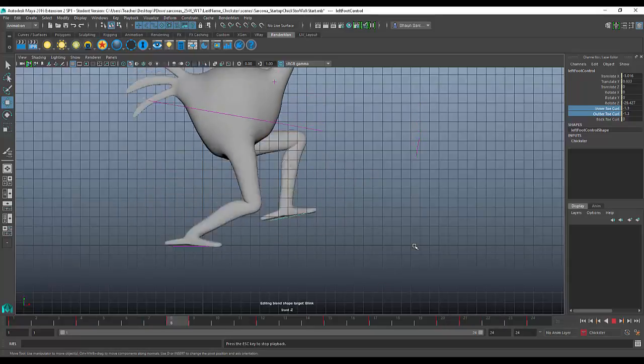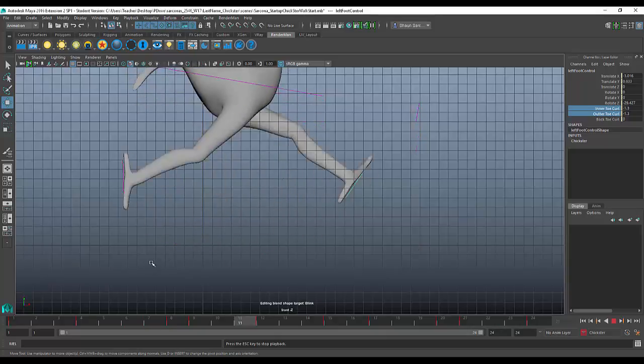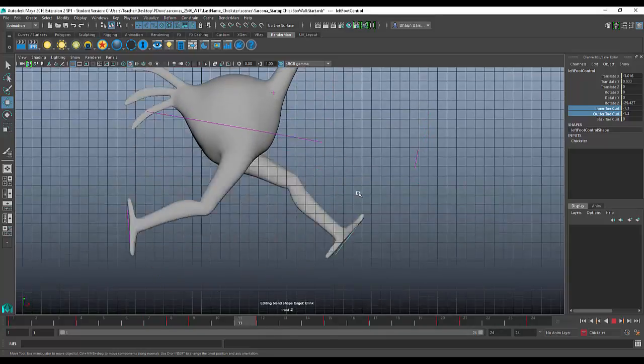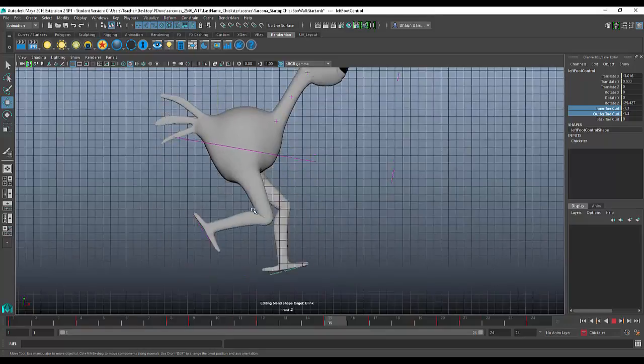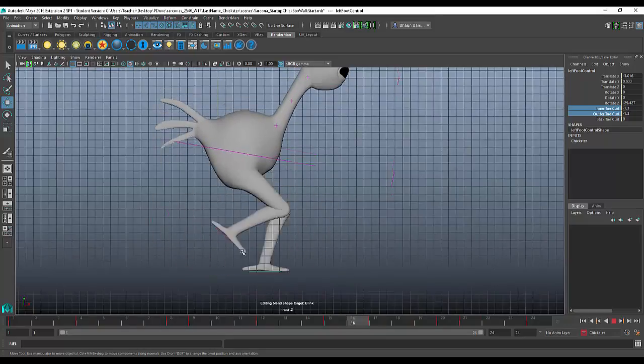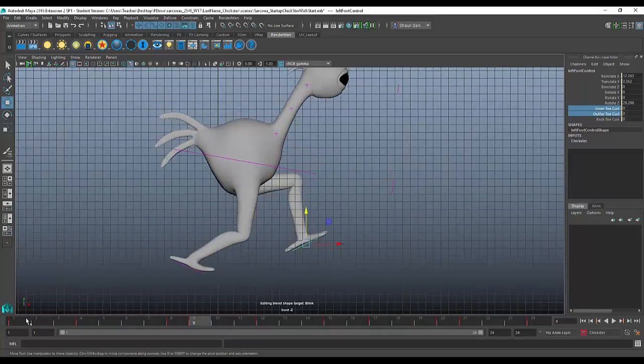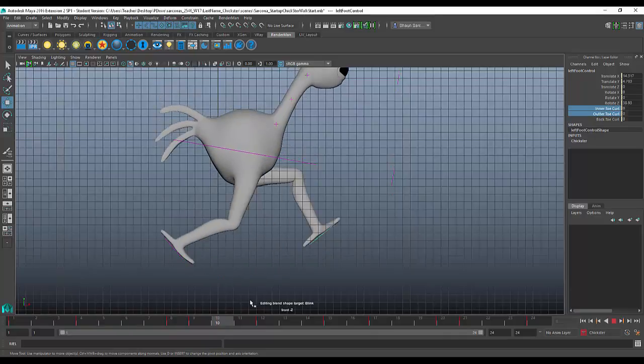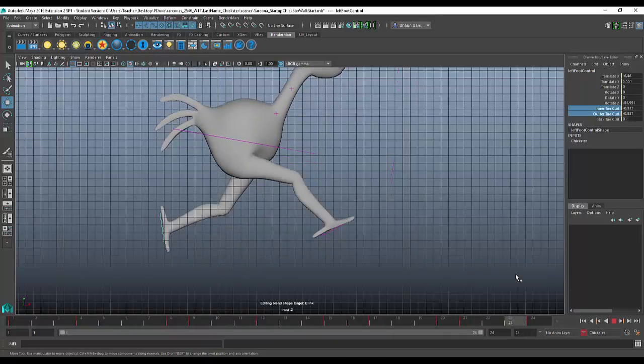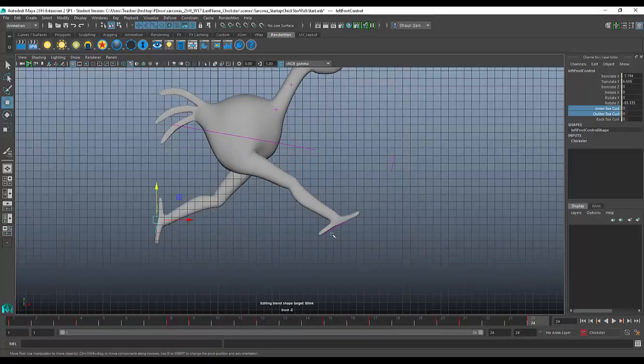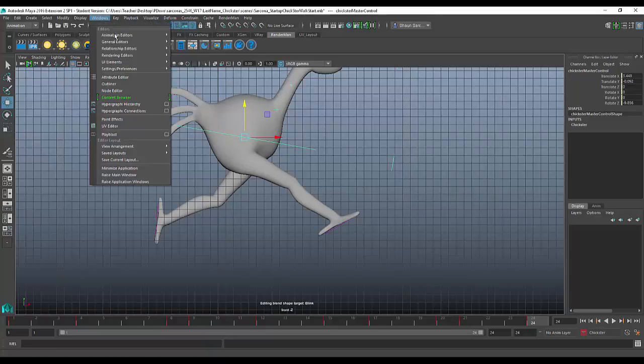Cool. Okay. So the biggest thing here is we just need to make sure that these poses are working. Okay. And that's a pretty decent, that's actually better than my first walk cycle. Pretty decent setup. Okay. And you want to just kind of look at it and see what he's doing. So what I want to do now is just kind of look at areas I can smooth this out. So here's where I can really kind of start to tweak some of the stuff.